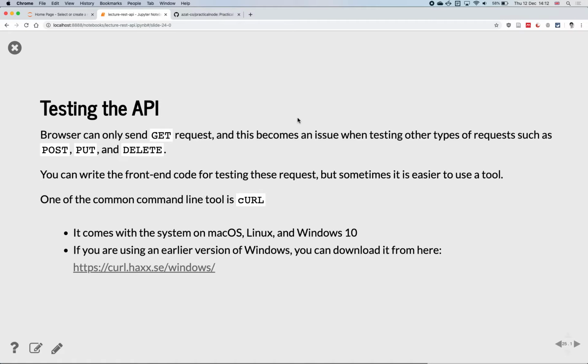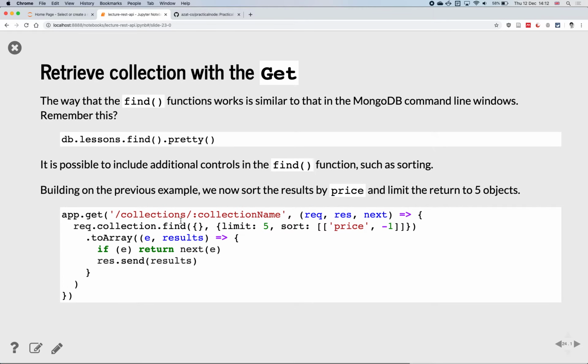You might want to do something like /collections, then the collection name, and then a topic. Does that make any sense?